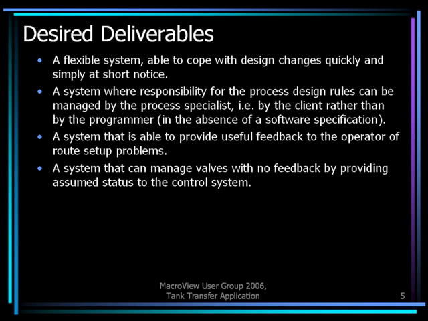We need to have a system that's able to give us good feedback about setup problems, given that there's so many bits of equipment in that layout. A problem obviously with one bit of equipment can upset many parts of the operation. So we need to be able to give good feedback of that to the operator. And a system that can allow us to manage the valves that we have that don't have any automation at all. So the valves that are fully manual, that are part of the system, we need to have a system within our automation that can try and cope with the status of those valves.